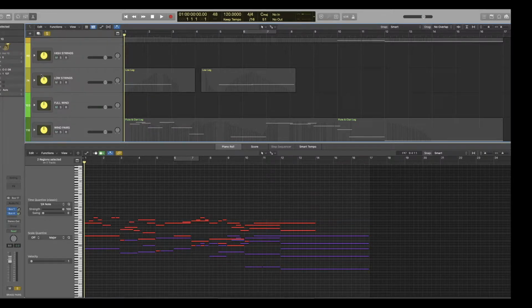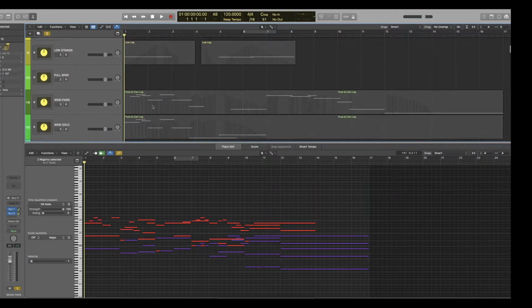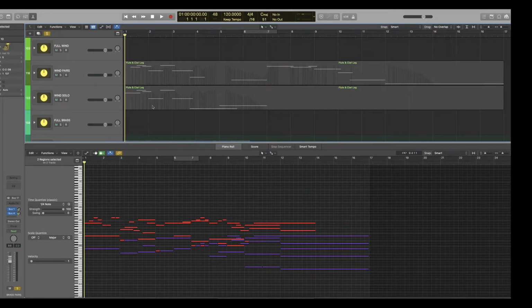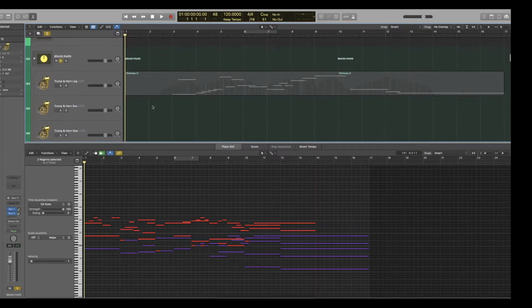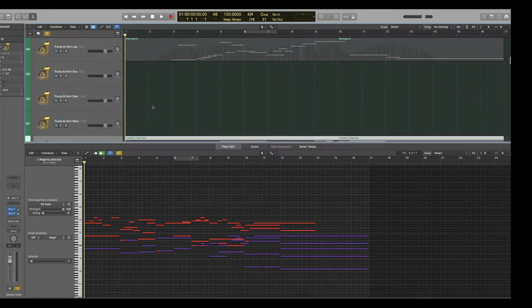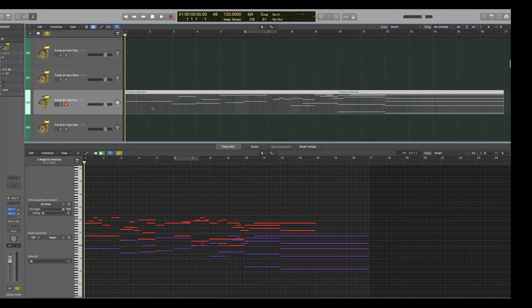So one typically plays higher notes, one typically plays lower notes. That does not mean that they have to always play high notes and always play low notes, which is where orchestration comes into it. But usually, typically, traditional orchestras will have lower registered instruments playing lower notes. So if you look exactly here, I have trombone and tubas sustained playing the lower notes.